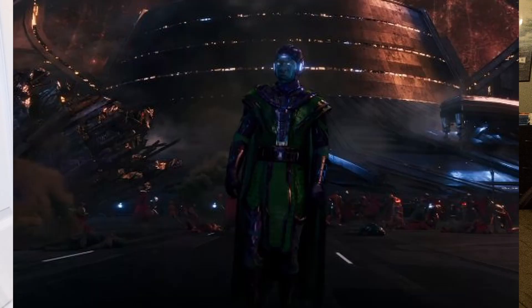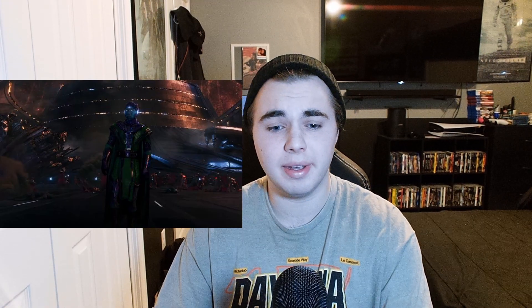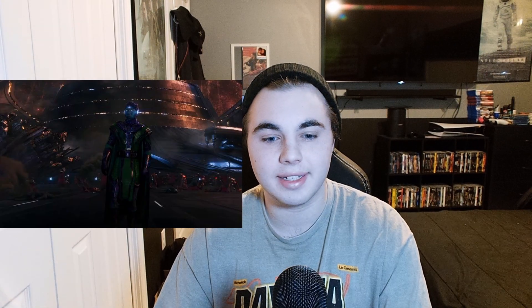Next up we got another still — this is Kang walking through what I think is his base in the film, in his suit. Zooming in on it, it is insanely detailed. I'm loving Kang's suit; it might be my favorite suit in this Ant-Man movie. The suit looks absolutely insane. I love the little shield that goes over his mask like we saw in the previous picture. The green and purple mesh so well. I'm wondering when this takes place in the film because it looks like a war just happened.